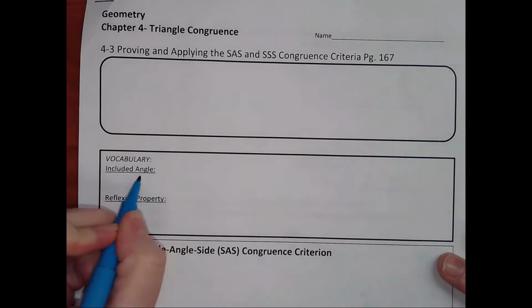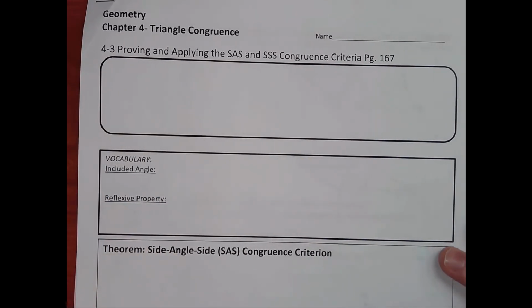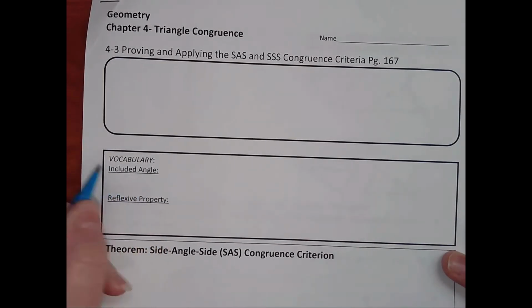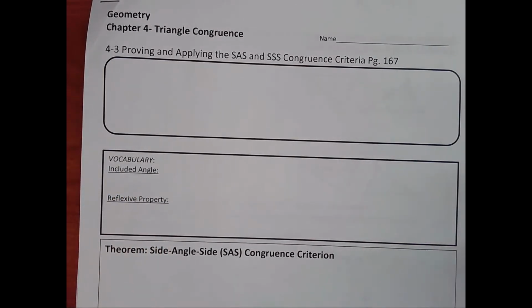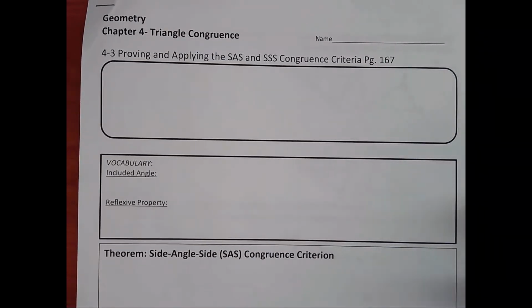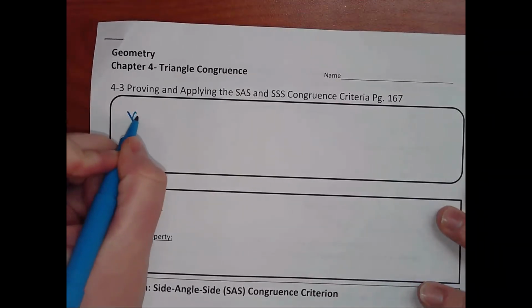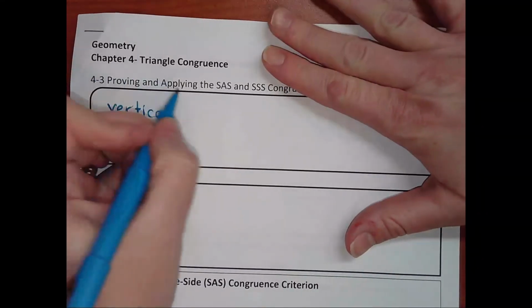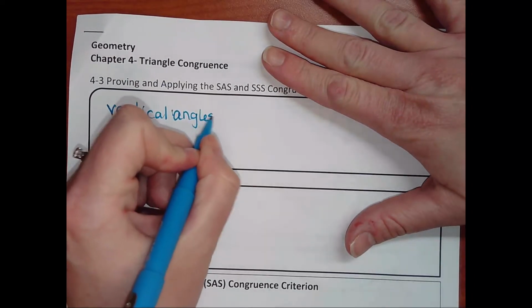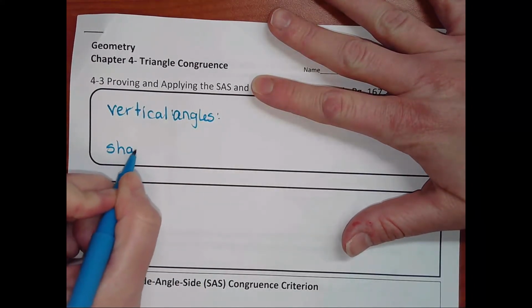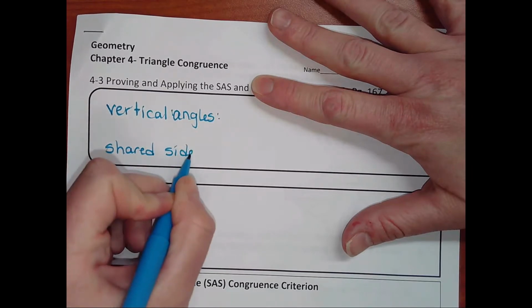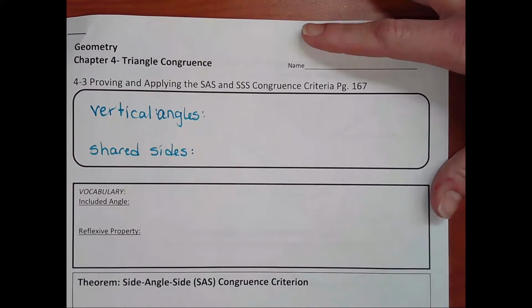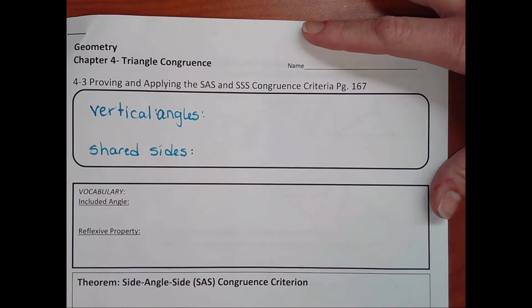So there's this thing called an included angle, and on Thursday we're going to talk about included sides. But included angle is an angle that, oh wait, no, not included angle. I meant to talk about vertical angles. I'm sorry. So 2 things that won't be marked are vertical angles and shared sides. These are the things that you are going to have to really look for. They will not have markings on the pictures. You're going to have to add those markings in to help you out.